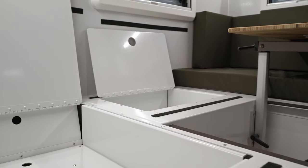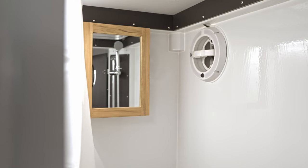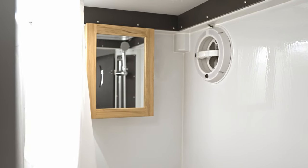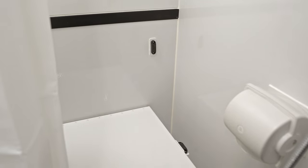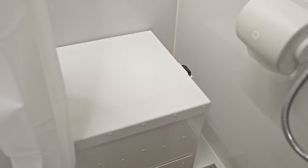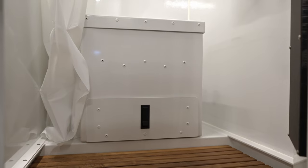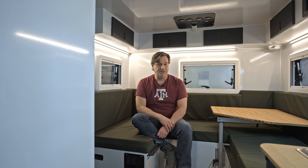The nice thing about this one is that outside of the Summit, it's the only one we've got that has a full blown wet bath. You can order that wet bath with either a cartridge toilet or with the Wrap-on Trekker — it's a waterless-style toilet. This particular one has the Trekker in it. Because it has a wet bath, it also has a small gray tank in-house.